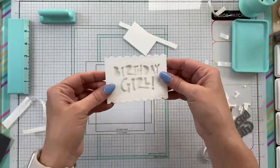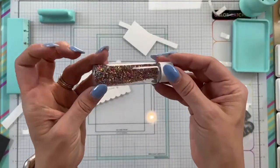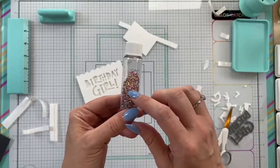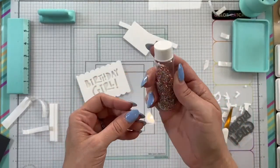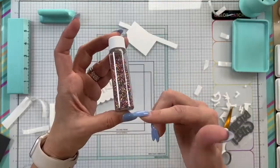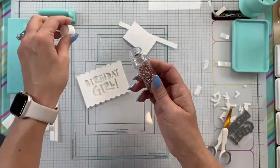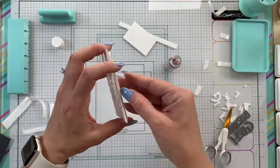So I'm going to go ahead and pour the shaker bits in. I'm using these sparkly circles. You'll notice mine are in a bottle, and we do sell them. They come to you in a little baggie. I find these easier to pour out of here, so I transferred mine into a bottle. We sell these bottles separately. If you have other things you want to store in these little embellishment bottles, they are available for purchase with nothing in them if you just want the storage solution.